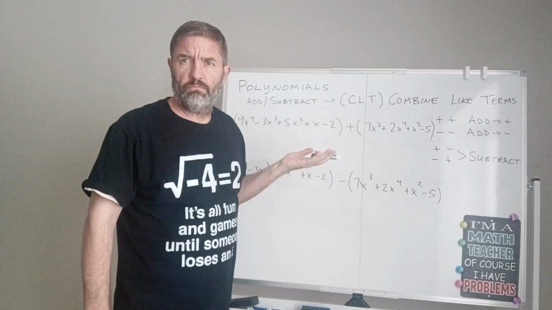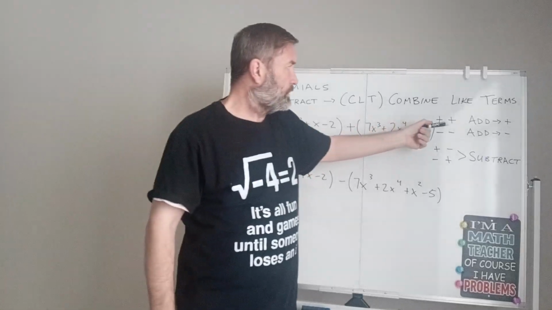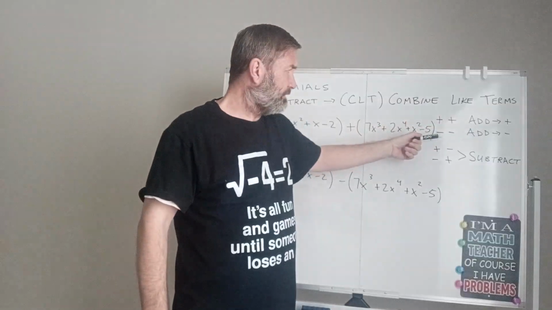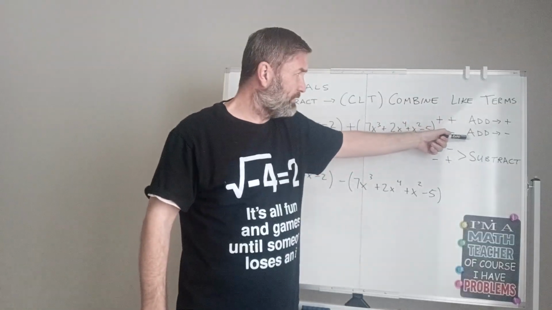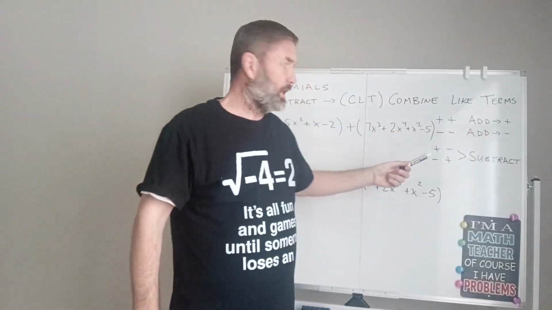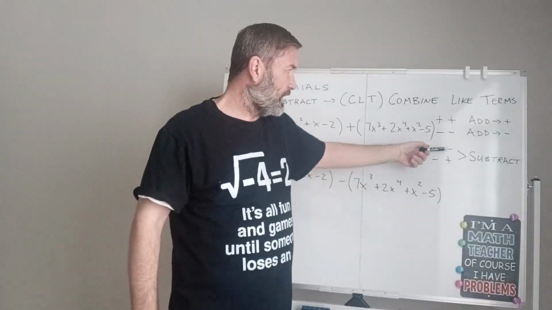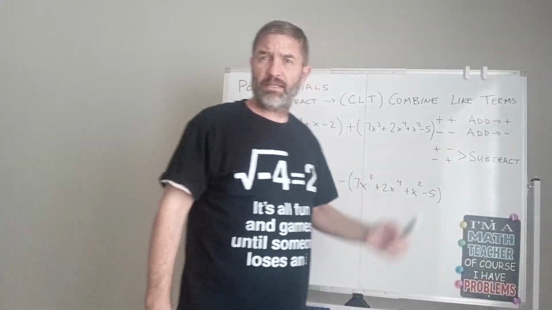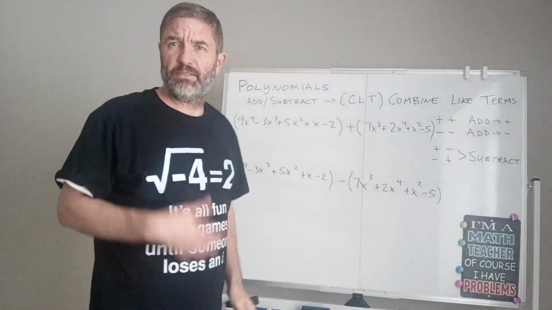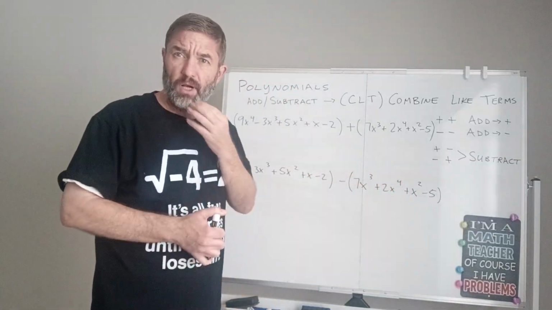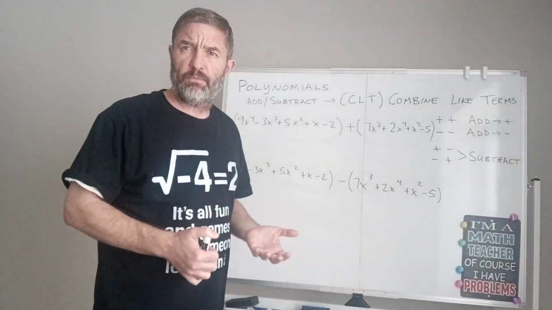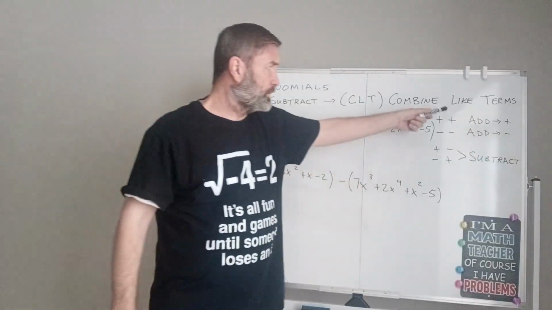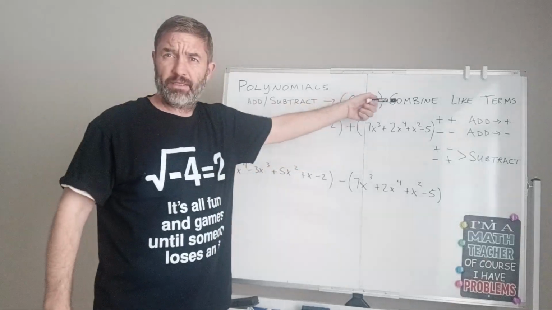So, well, what's the rule with that, Mr. Hanna? If I have two positive numbers, I'm going to add them and it will be a positive number. If I have two negative numbers, I'm going to add them and it will be a negative number. Now if I have a positive and a negative, I'm going to subtract. I haven't put what sign it is here because that depends on the bigger number. If I subtract and the bigger number is positive, then my term is going to stay positive. If I subtract and my bigger number is negative, then my term is going to be negative. That's the rule when you're adding or subtracting, or, as I like to think of it, combining like terms.